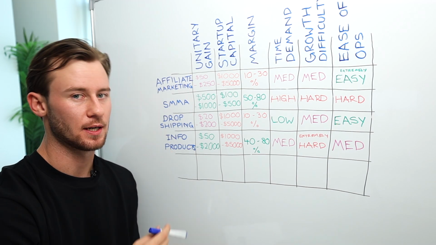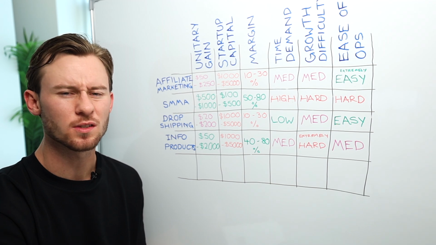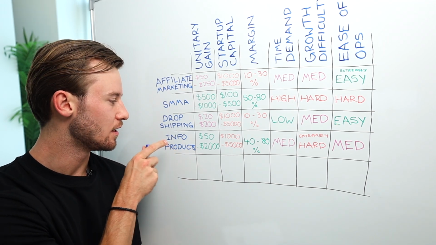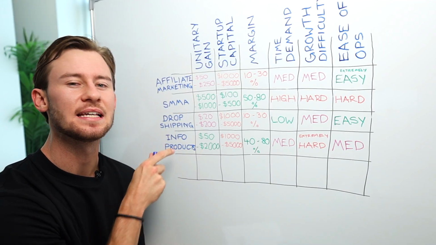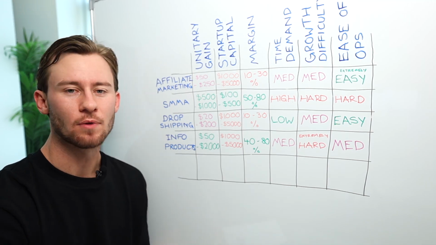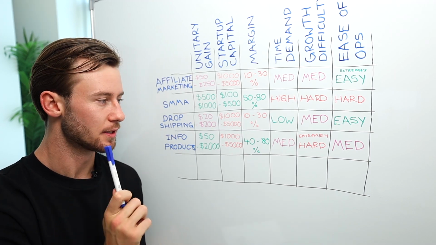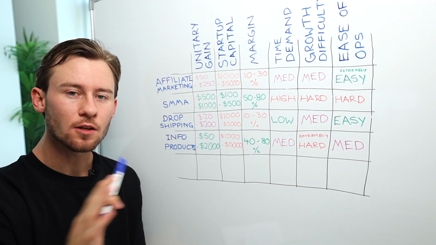Last one here, info products. Info products. It's all the rage at the moment. Sell things, sell courses. Everyone assumes that info products are so easy. It's like the cop-out. It's the thing you do when you just want to rake it in and be a guru. Now, I have found it to be quite different, and I'm going to tell you my honest experience. Let's not beat around the bush.